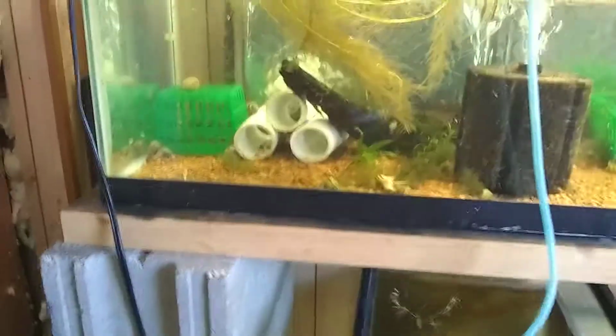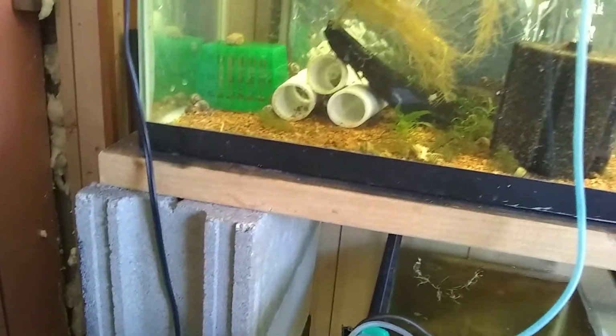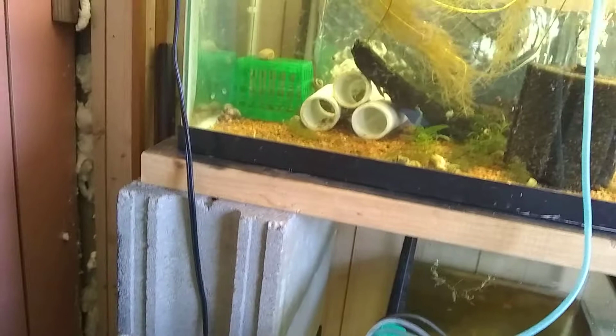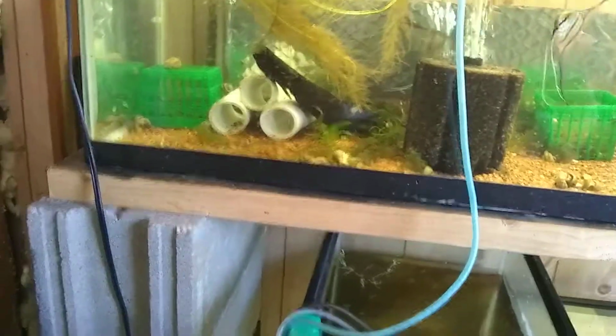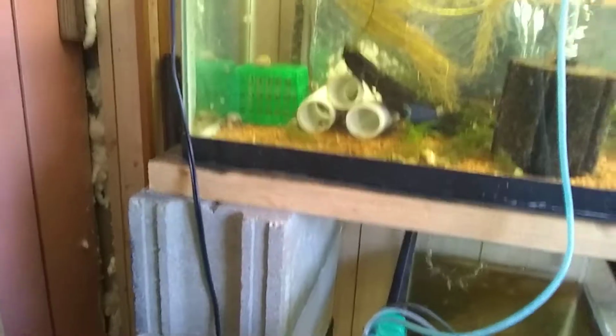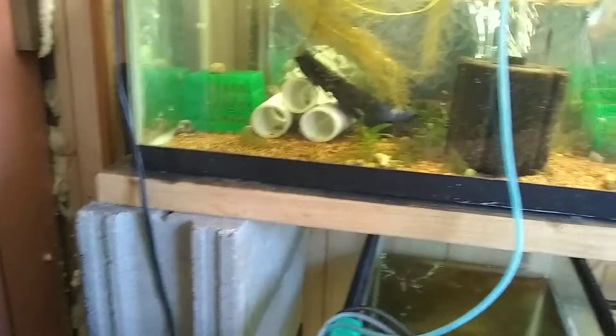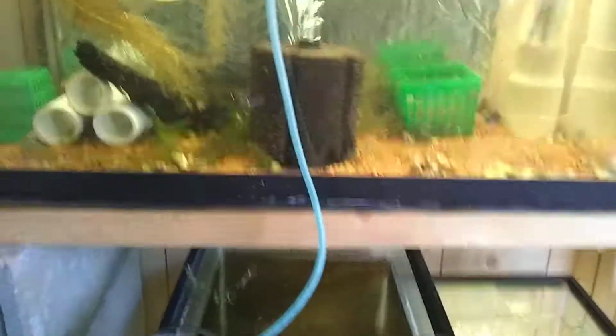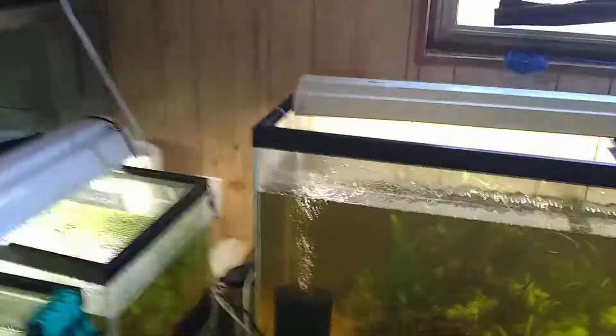But you cannot take these guys across state lines because, especially in places like Arkansas, which is funny because that's where I got them, they produce a lot of rice, and they have a lot of crops that are dependent on water. These guys can be devastating to those crops. Some apple snail species can be devastating to those crops. Granted, not these guys. They only eat a lot of plant matter during their infancy, which I actually have some down here that are small, babyish, and still eating lots of plants. But they only go after decaying plant matter.